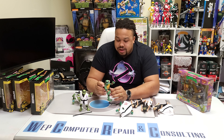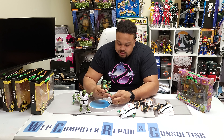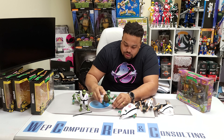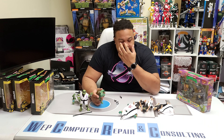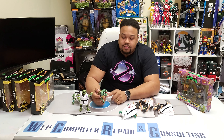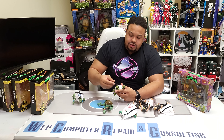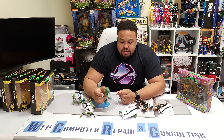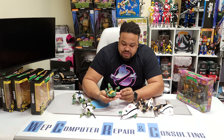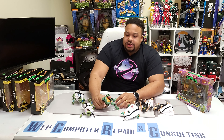These are cool to me and they've got good weight. The articulation in the turtles is dope — they can get all the way down in a stance. When Rafael and them come out on this set, hopefully they'll have a spot to hold his sai and Michelangelo's nunchaku. It seems like lazy design because Donatello and Leonardo both have places to hold their weapons, but what do you do with Michelangelo and Rafael's? You just stick them to the side of the shell — that's lazy toy making. Love the articulation though, love the way they look.